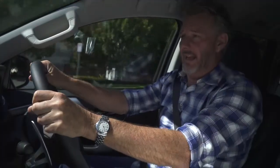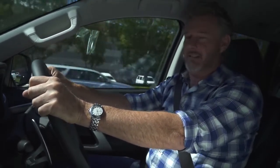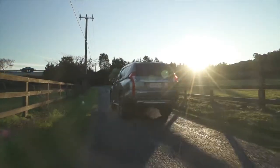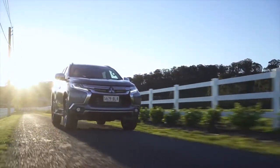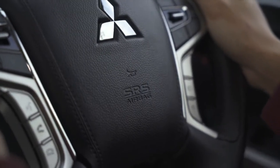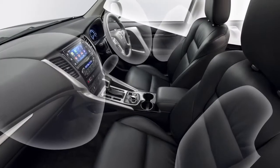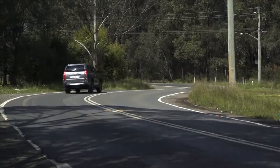Awarded a 5-star ANCAP safety rating, the Pajero Sport comes packed with the latest in safety technology. It brings a number of new and existing safety features to the table, ready to take on whatever you throw at it. It's built with a Mitsubishi Motors trusted reinforced impact safety evolution body design, as well as a total of 7 SRS airbags, which includes dual front, side curtain and driver knee airbags to provide occupants with outstanding safety. In the 7-seat model, the curtain airbag extends to the third row, offering protection to all your passengers.